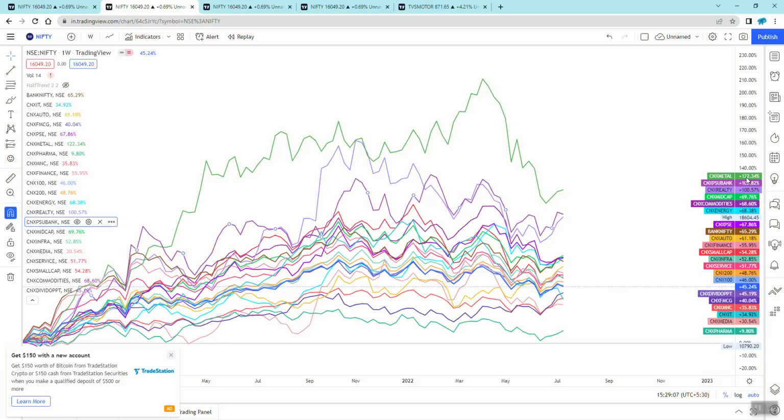You can see that from the last 1.5 years, you see 122 percentage in metals, 1 or 2 percentage in PSUs, and that's how it goes. And when you see pharma, it's only 9% growth again, and media is 30 percentage growth from the lower side. And the IT, which we talked a lot about, has given only 39 percentage.